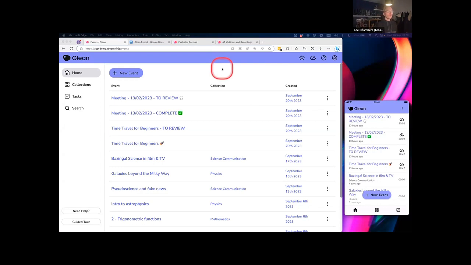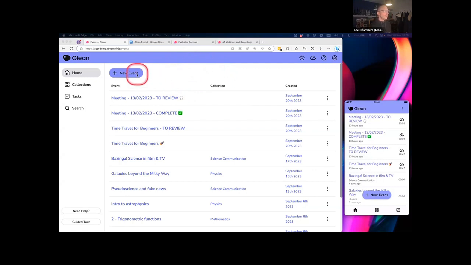And I'm not going to go through and show you any slides or talk about it. I just want to show you it. So Glean can be used anywhere. First of all, you can use it on a Windows, Mac, or Chromebook via your web browser, or you can use it on a mobile device. I'll touch on both of them in this demo. So we're going to start off using this on the Mac, which is what I'm on at the moment, via my web browser. So as you can see here, I'm logged into my Glean account.